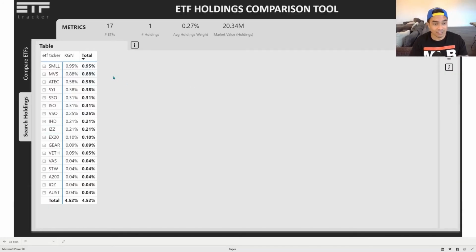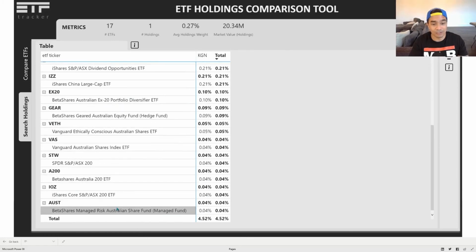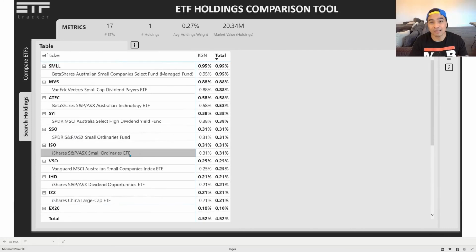And so as you can see here, there's all of these different Aussie listed ETFs that have some sort of exposure to KGN. It's small, as you can see, the biggest one is just under 1%. But still, if you have that for any other kind of stock, you can do this kind of search, and you can search for multiple underlying holdings as well. So if you wanted to expand that, you can click expand and you can see all of that information here. So you can see which particular ETFs this holding or this particular set of holdings that you might be looking at has exposure to.